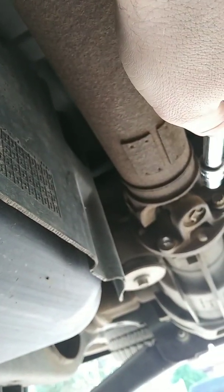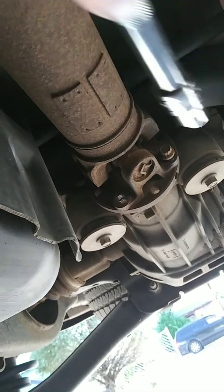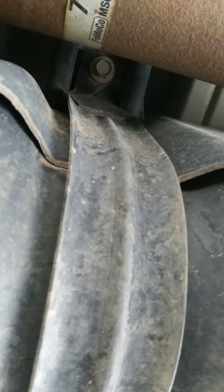But I'm on the last bolt right here, and it should drop this drive shaft down, which is necessary to drop this strap. And I know what you're thinking. Well, you can get to that with a swivel. Well, yes, I can. Easily, in fact. It's not even that bad of an angle.